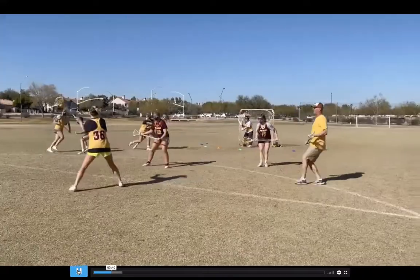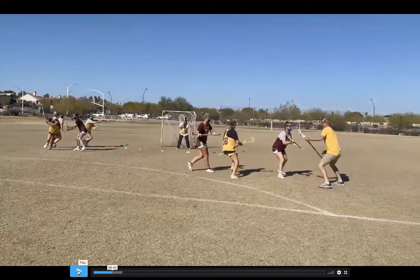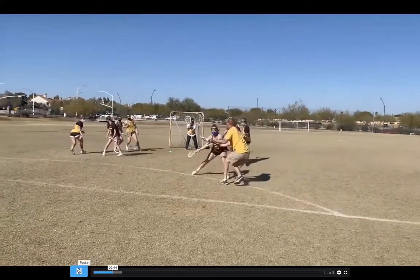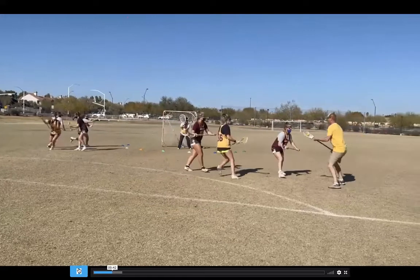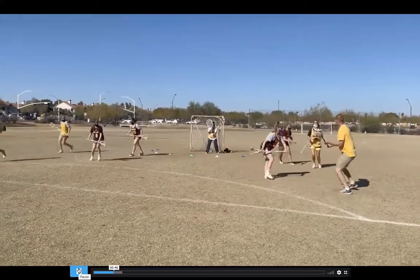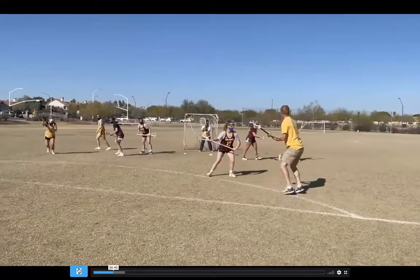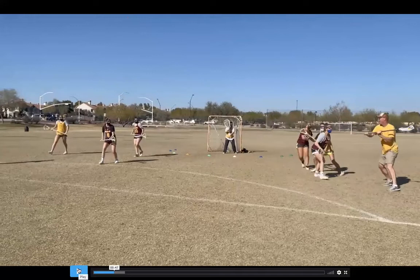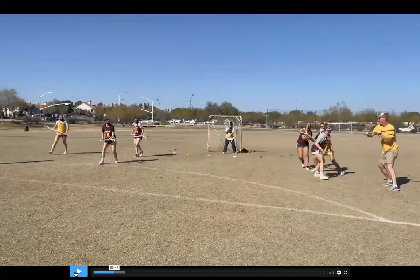Ball moves again and there's another slip. They're fighting through — the slips aren't going to work. Why? Because this defender is playing me as if there's no pick there, and when you slip, there essentially is no pick there. No big deal though — we don't care if it doesn't work because we're just going to continue the motion. I make a little move, it's not there, step back, and now we reset. I love swinging it in the middle of two-man games, especially if I can engage two defenders. Moving the ball in the middle of two-man games is incredibly impactful.